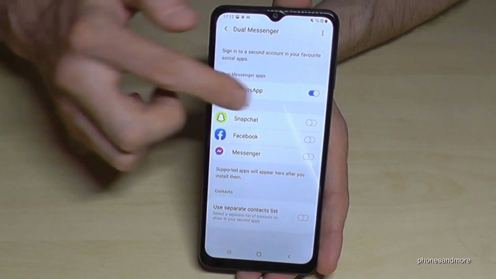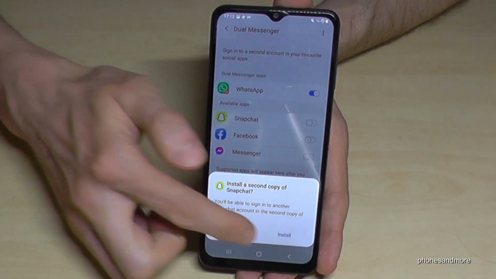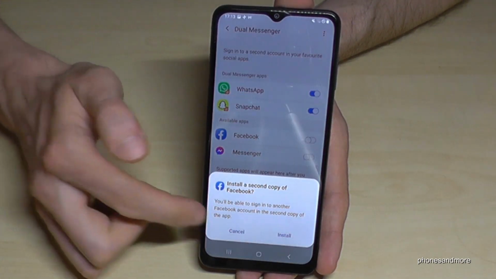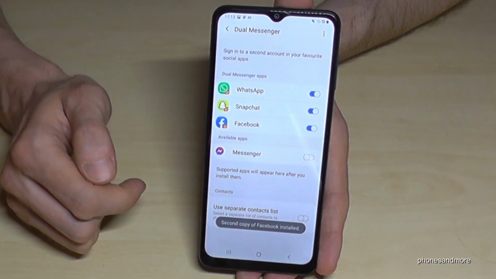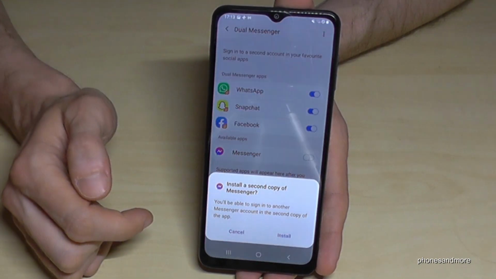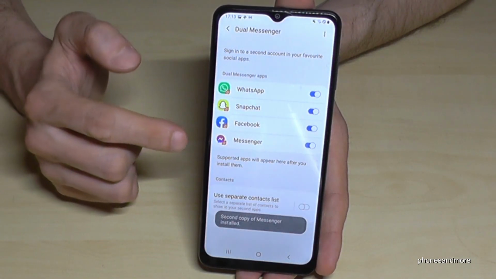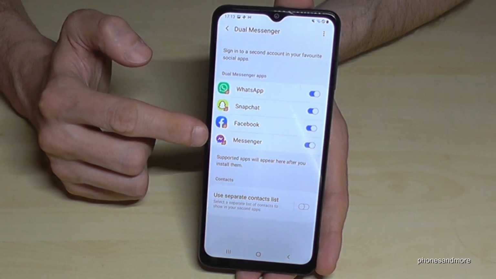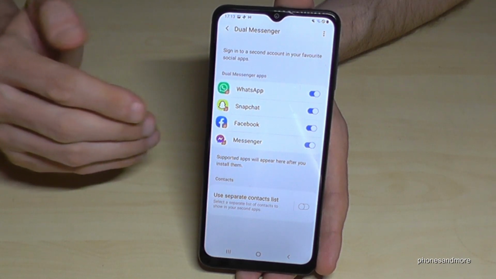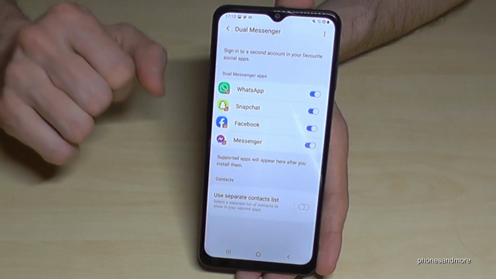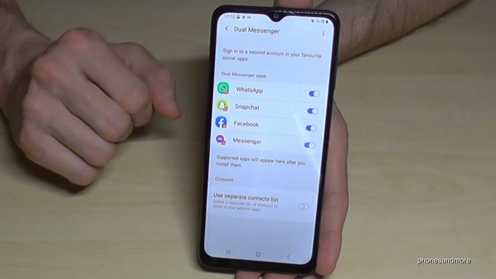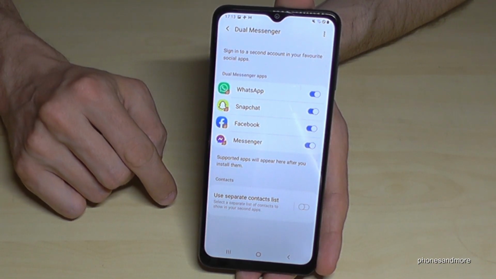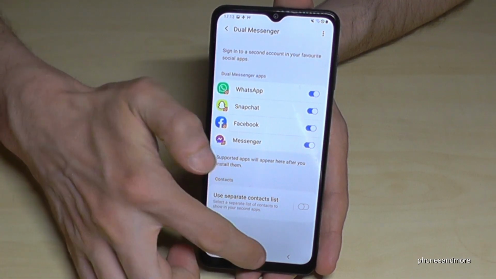The same effects also here with Snapchat and Facebook and so on. So you can have your own contact list. Let me enable now the other apps here to clone them. I will show you how it looks. By the way, also something here for the Messenger. You can clone the Messenger, but only the real Messenger. If you have the Messenger Lite, the small version of the Messenger, this is not supported here with that app cloner.